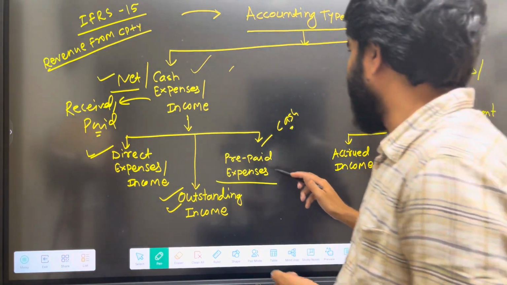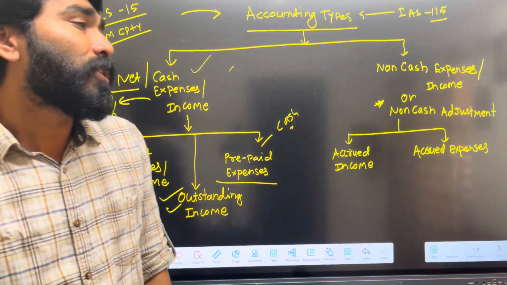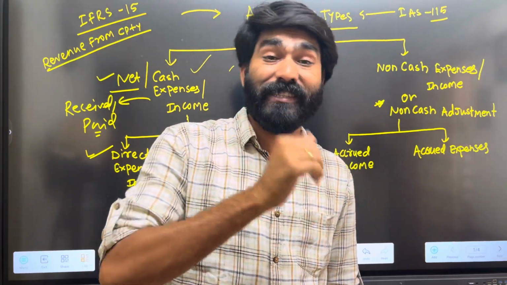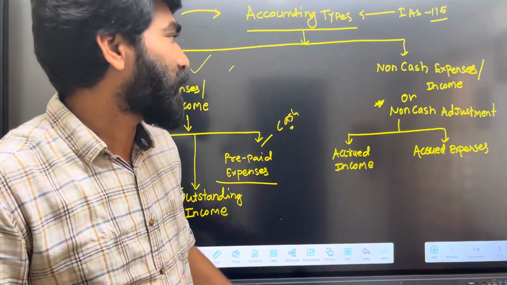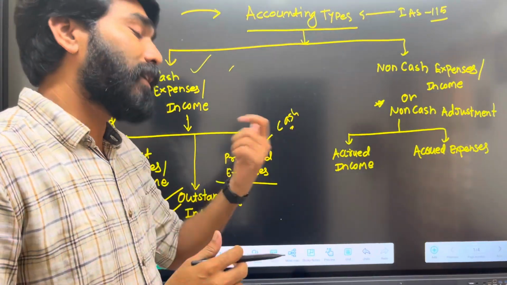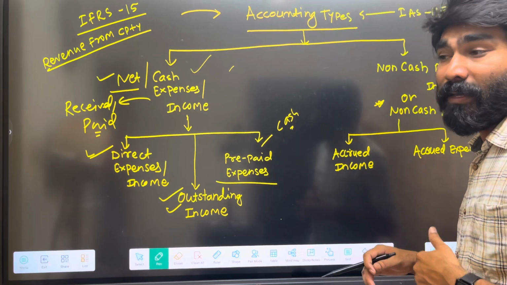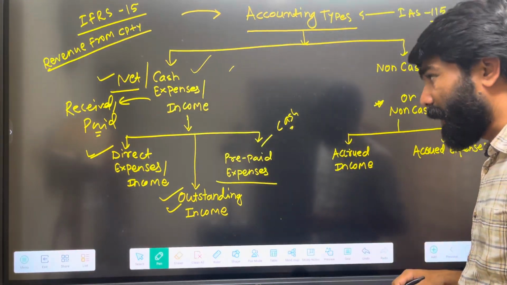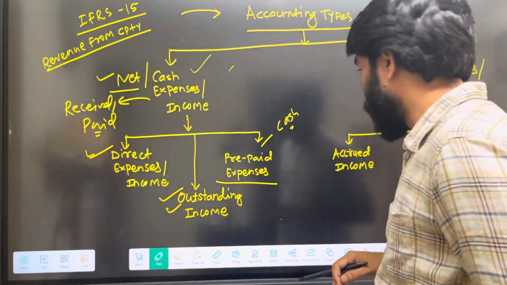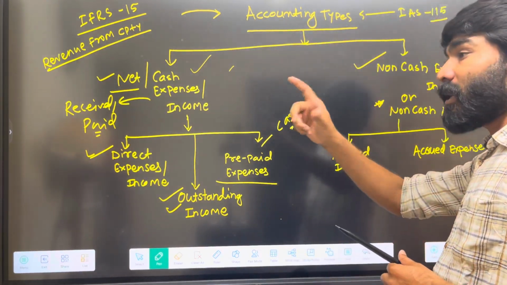Apart from this, as I said, you would see another type, which is the accrual type. Accrual means expenses or income which have been incurred but are yet to be paid or received. That expense or transaction you can call an accrual transaction, and that is also one of the effective types to record transactions in complex business segments or lines, like the custodian business, fund accounting business, or any other broking business. If you see the accrued transaction type, you can call it a non-cash adjustment as well.